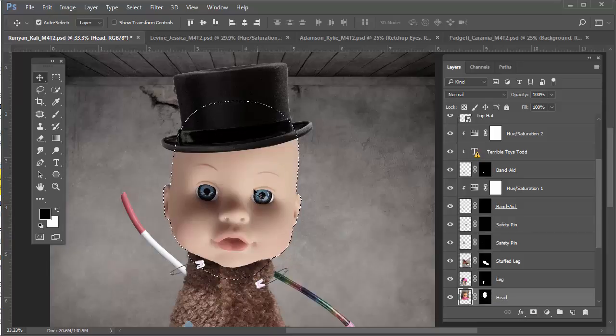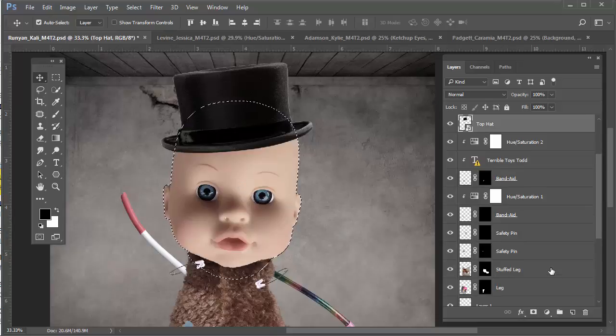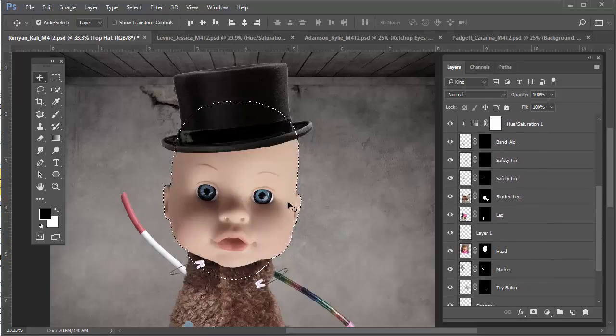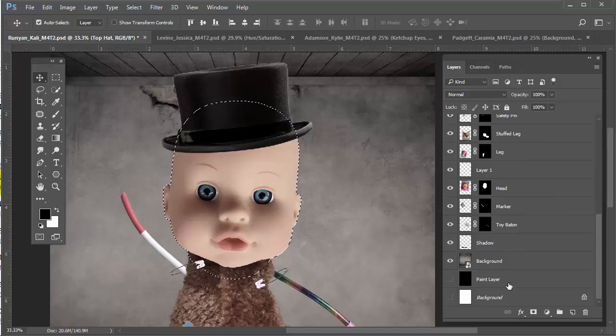That puts a selection around all the opaque pixels on that layer. And then I'll create a new layer above that, which is underneath the top hat. So back here, above the head layer, I have a new layer.